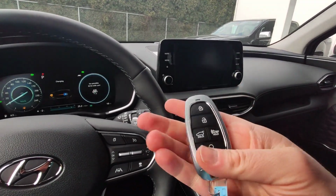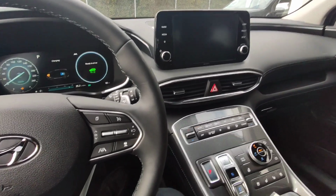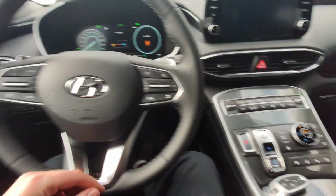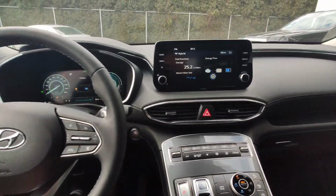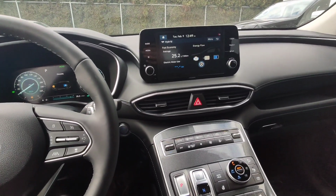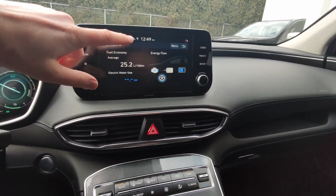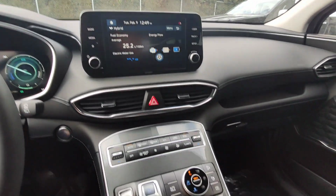Now the cool thing with these key fobs is you don't need to get in and press the start button. Basically all you need to do, I'm just going to pretend that I'm getting in the car here, is you get in the car, you put your foot on the brake, and boom, everything's on. So without touching the start button, the car knows that I'm in here, so it may as well turn on, right? Alright, ignore the average fuel economy number because that's obviously incorrect. We haven't driven this car yet, so that'll start to pick up after we go for a spin.